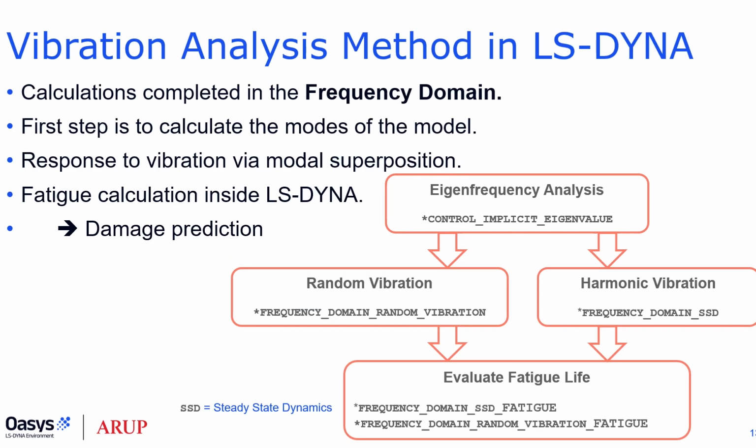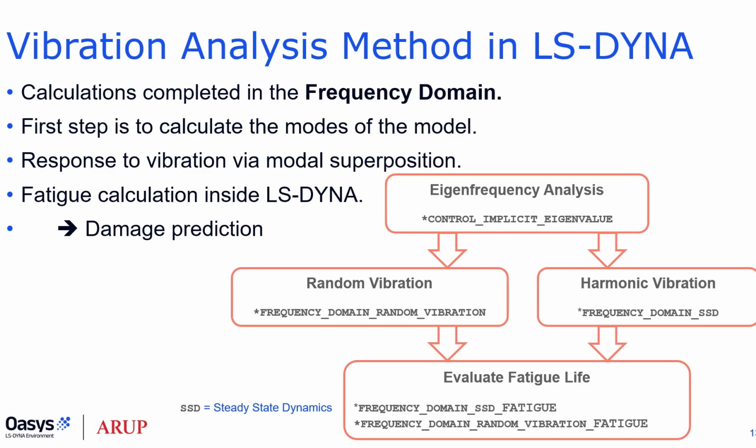We analyze the vibration load cases in the frequency domain. It's far more efficient and meaningful to use the frequency domain rather than the time domain because we can relate the response of the structure to its natural modes of vibration. These are calculated from a modal analysis. So we don't need to simulate hours of vibration in the time domain if we know how the battery will vibrate at different frequencies. In LS-DYNA, we can easily request a modal analysis simply by adding the star control implicit eigenvalue card to the model.